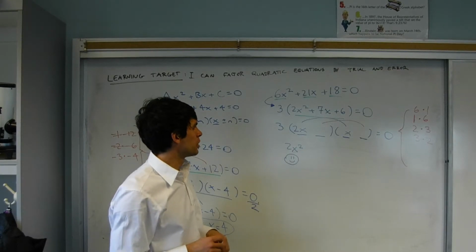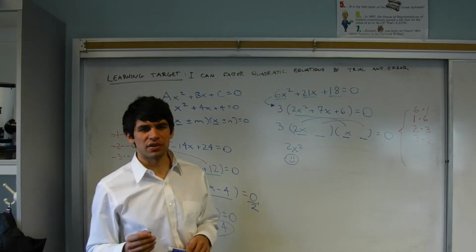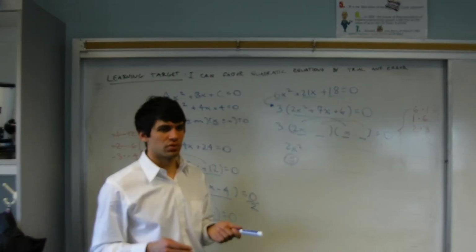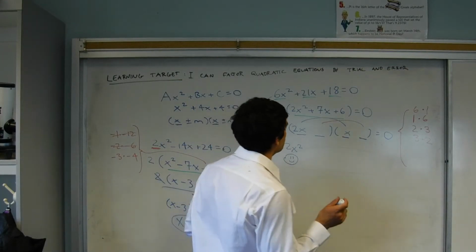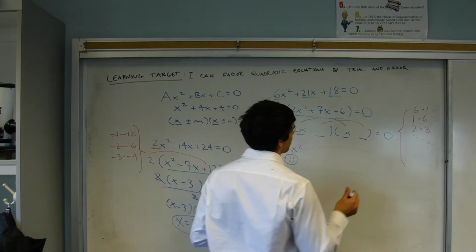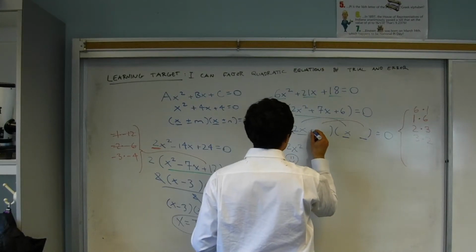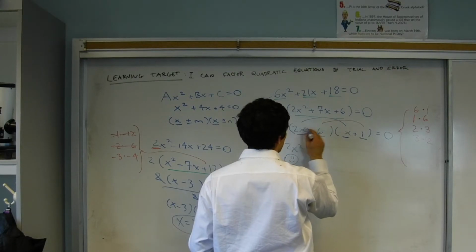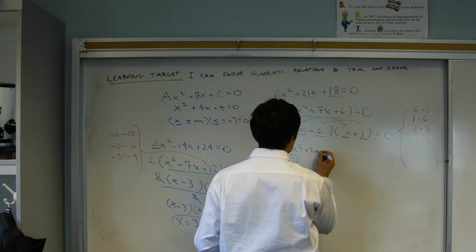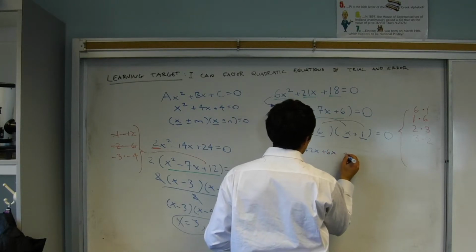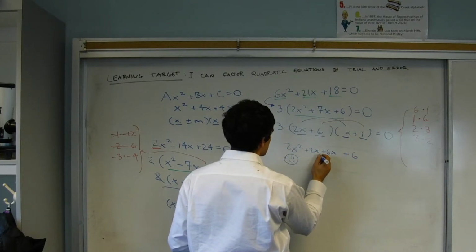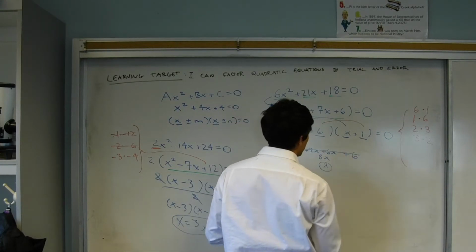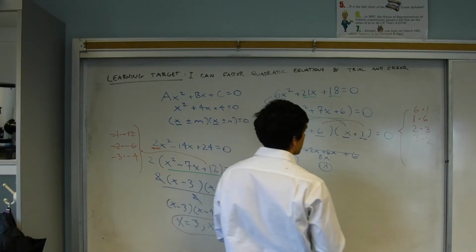If you do enough of these, you'll develop an intuition for realizing which combination of numbers is going to work really well. So to start out, let's just try all of them. If we have 6 and 1, for our middle terms we're going to get plus 2x plus 6x plus 6. 2x plus 6x is equal to 8x. That makes us unhappy. I'm going to cross out that option, and I'm going to cross out this.